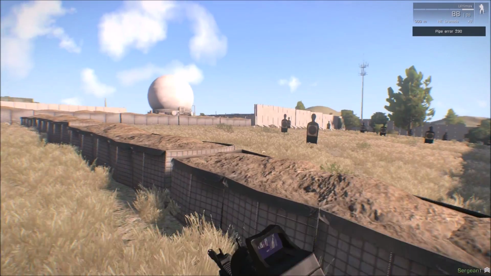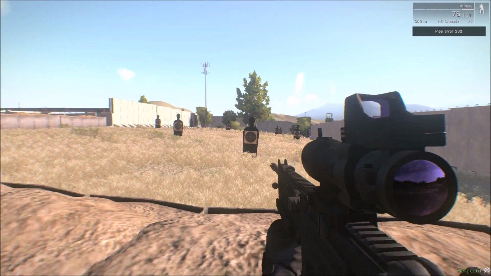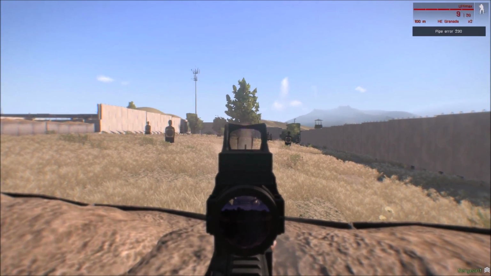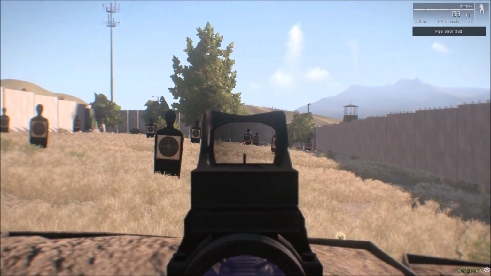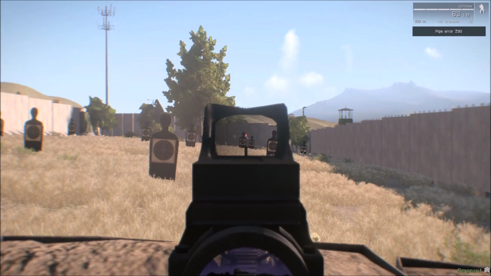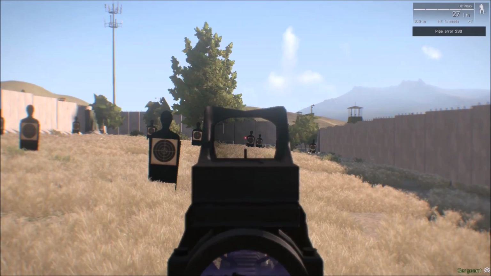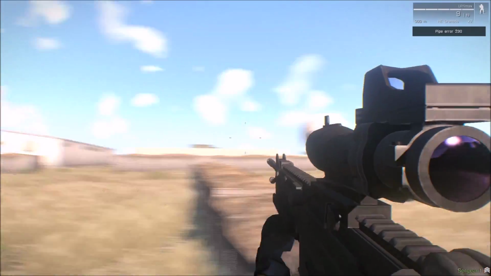Oh, lag. Okay. Sure, this Ultimax has low recoil. Maybe not that accurate, but low recoil. Wait, I think those are ricochet bullets. Yeah, ricochet.